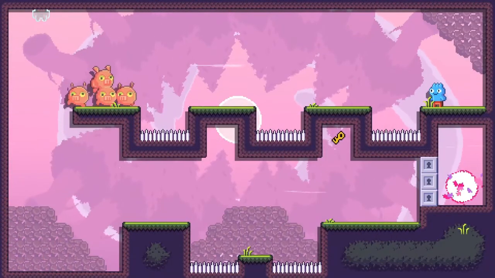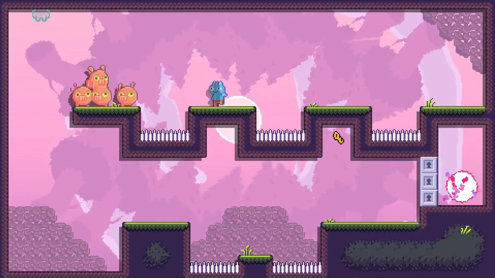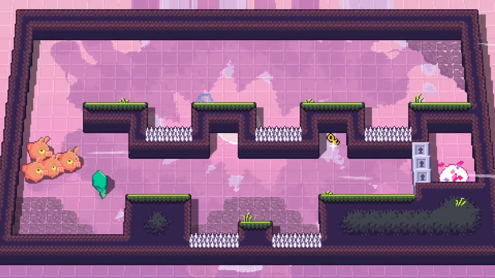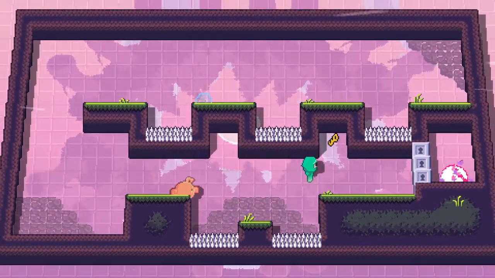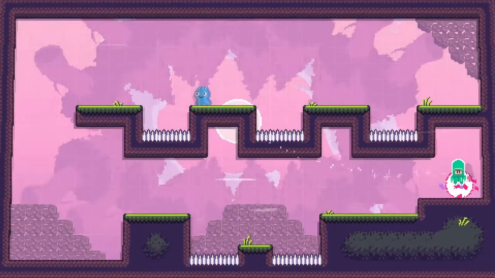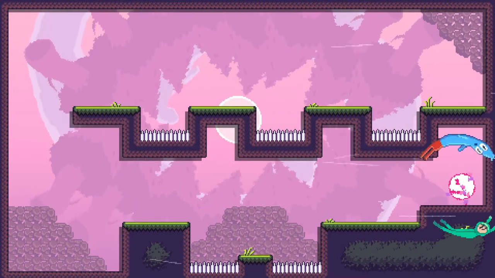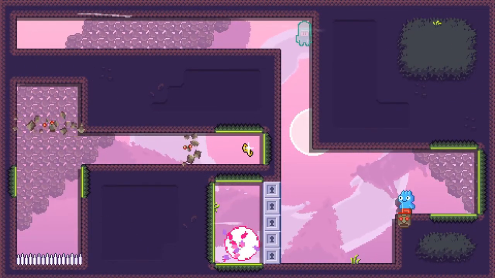One second. But at least I can go. I'm gonna have to switch. This is gonna be rough. Oh, they die. That wasn't that bad. I was terrified for nothing. The pigs can die in the spikes. Nice.